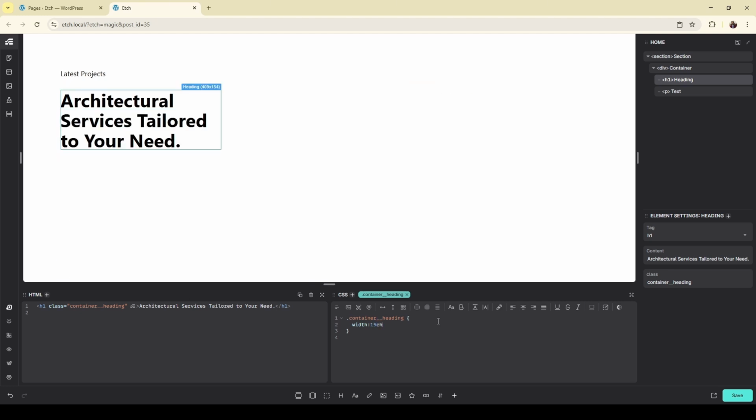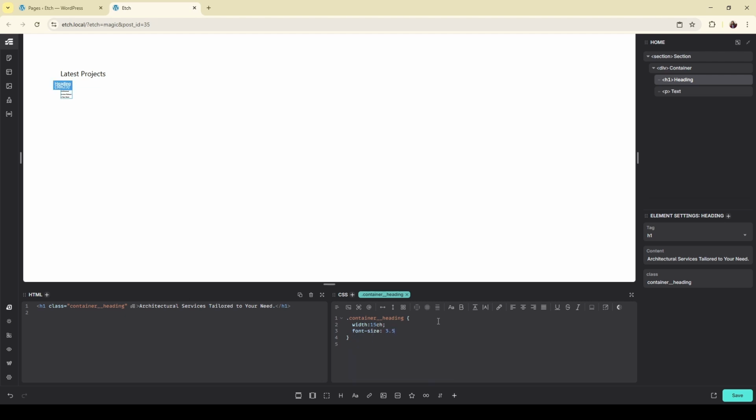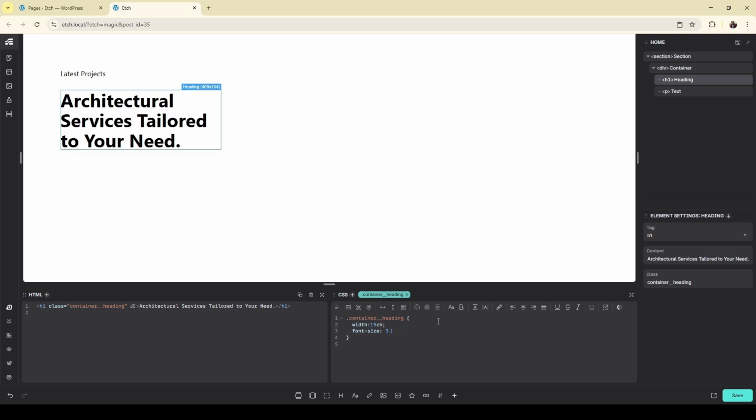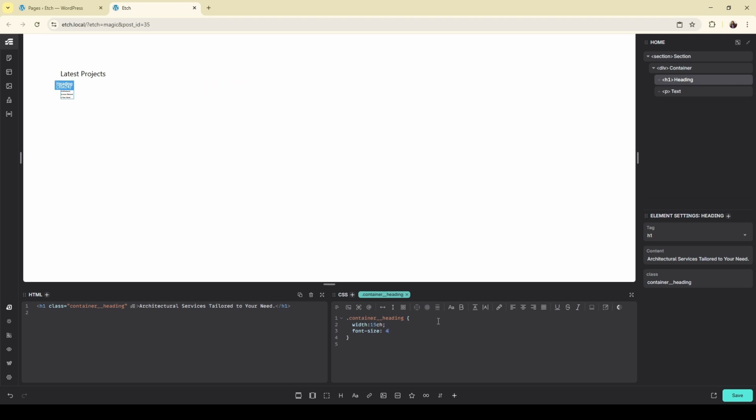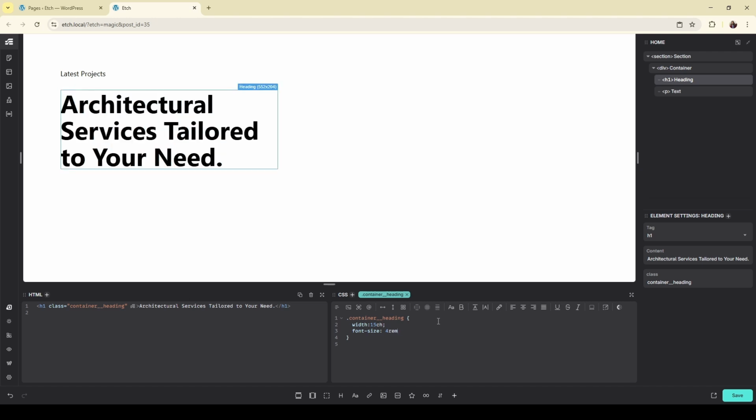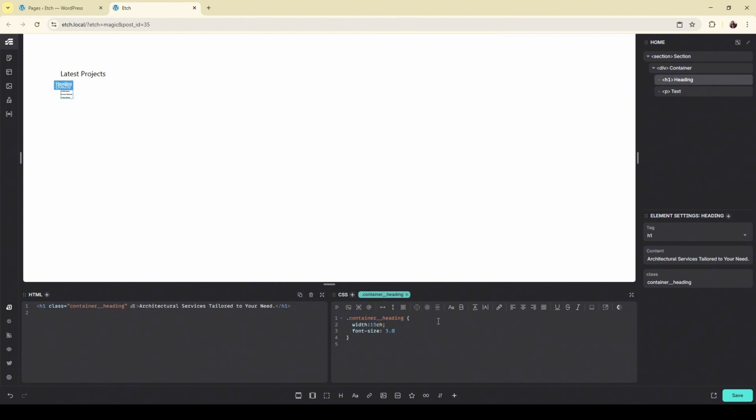And let's make font size 4 rem. Okay, that's a lot.